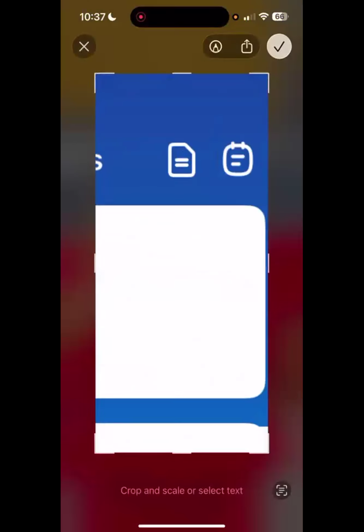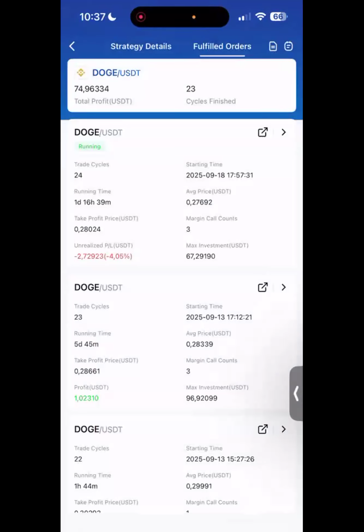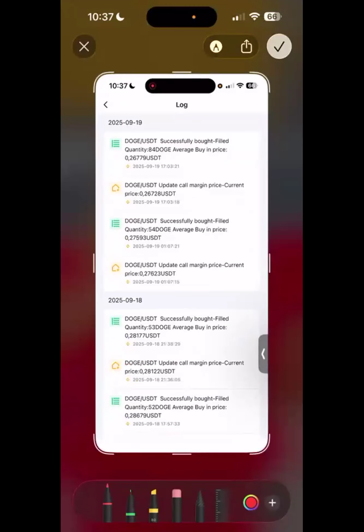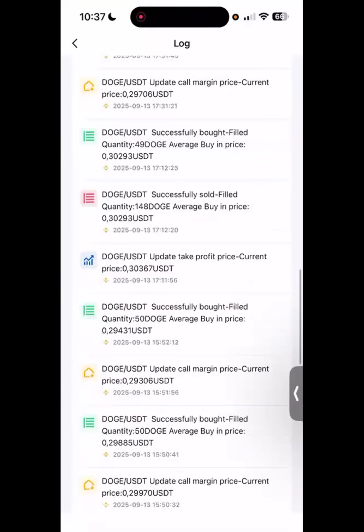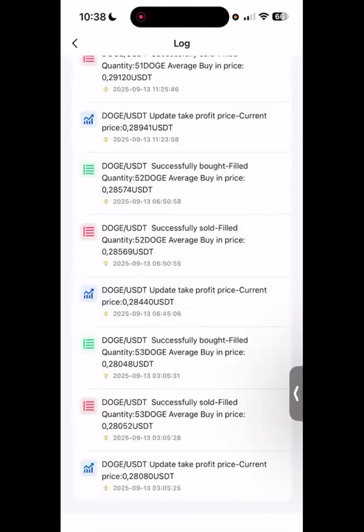Now there are two buttons here. One looks like a SIM card, the other looks like a hanging calendar. Let us look at the SIM card. That is the log book. Let me call it log book. So whatever you do on the trade, you'll be able to see it. Whatever happens, if you change trade settings, you see it under log. If the robot should sell or buy or fill the quantity, everything, it records it under log. So if someone is lying about something, you catch them over here under the log. Maybe your downline tampered with the settings.